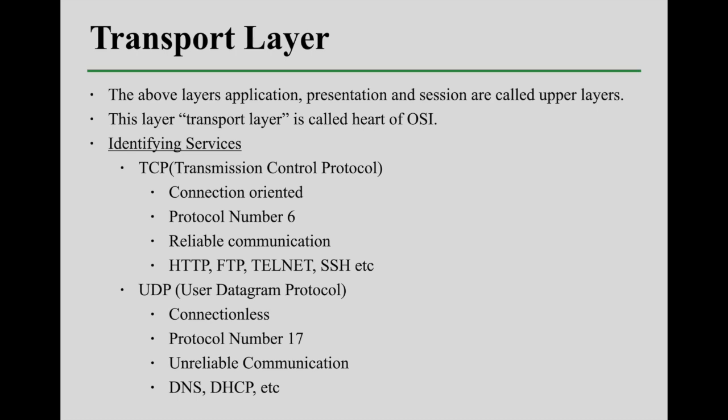Now, let's come to the transport layer. This is the fourth layer of OSI and it has various tasks, which is why it is called the heart of OSI. The very first job it carries out is to identify services based on the transport type. We can have many transport protocols in our discussion, but most of the time, we talk about TCP or UDP because these two protocols cover the majority of the applications when it comes to transport.